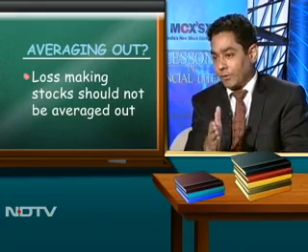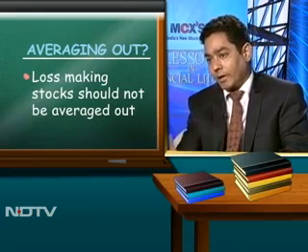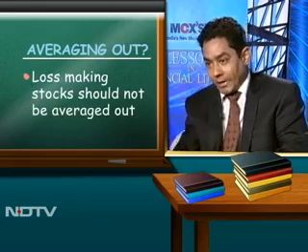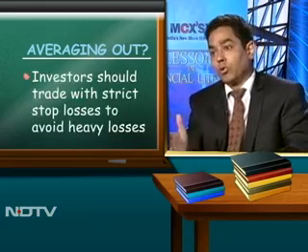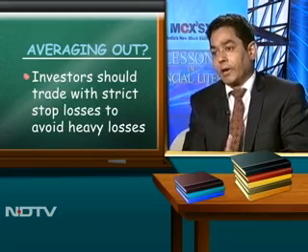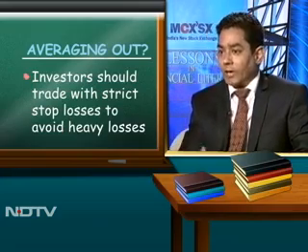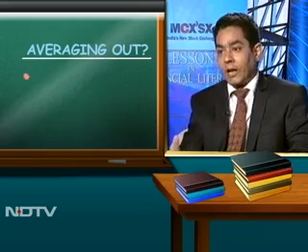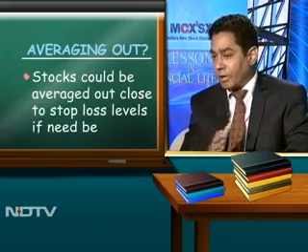A technical analyst would always have a stop loss. He'll have a target, right? So if the stock is not going to its target, it's going to its stop loss. So as it is, you are going to lose money, and you have a strict stop loss. You want to exit that trade. As a technical trader, you don't want to hold that trade from 140 till 40. Definitely not. If I bought RNRL at 140, I would have definitely not held it till 40.